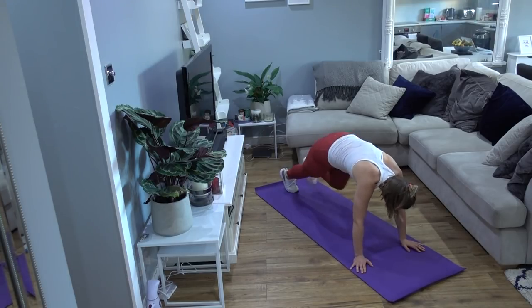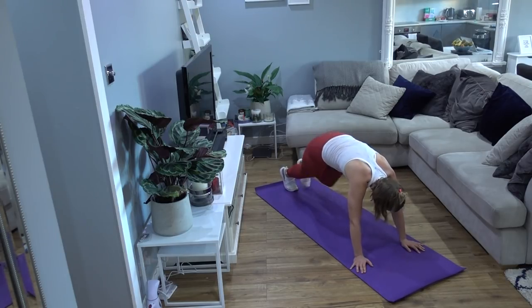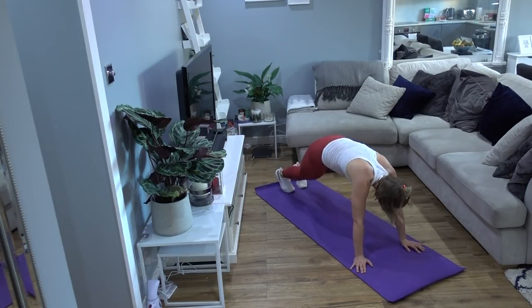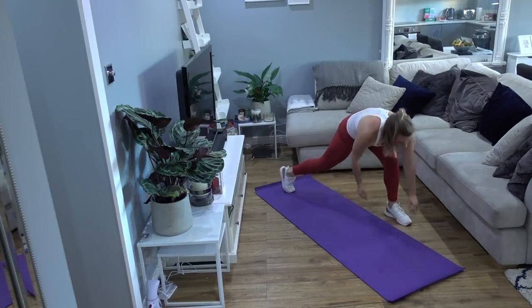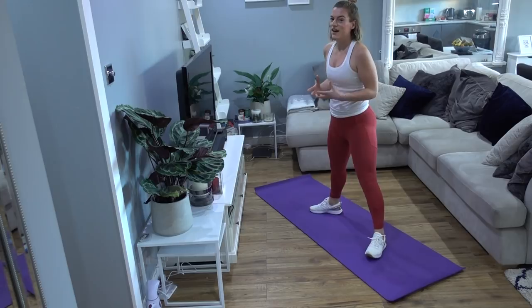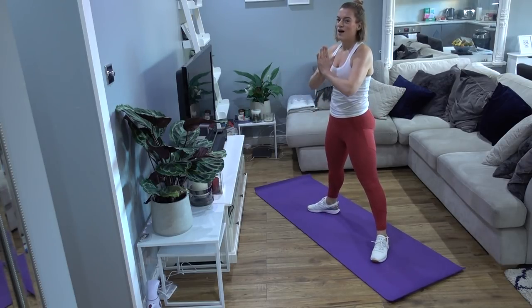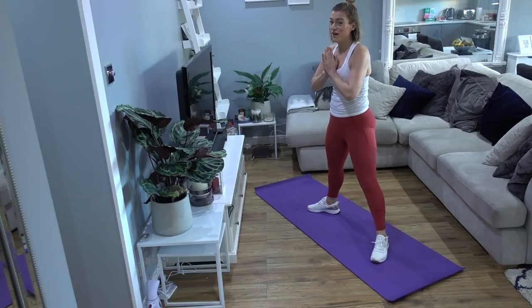5, 4, 3, 2, and 1. Okay. One more time on your mobility circuit. How are you feeling? I'm starting to sweat. I won't lie. Here we go. Palms together. Squat down. Last time.